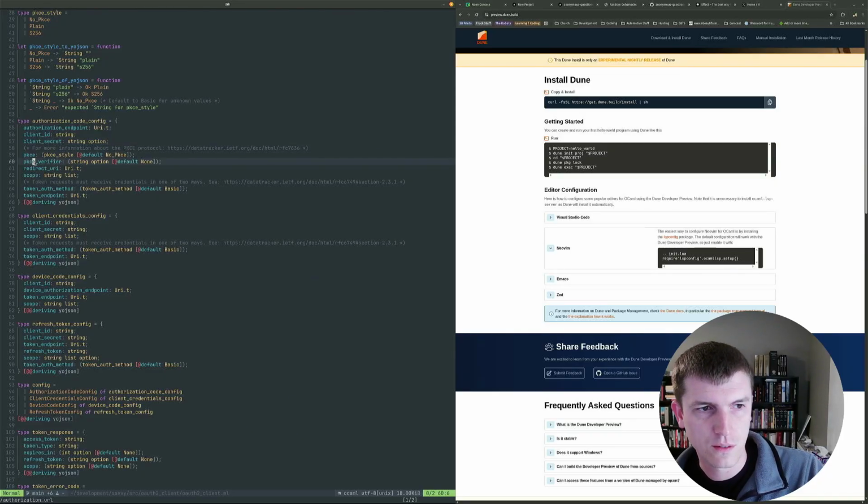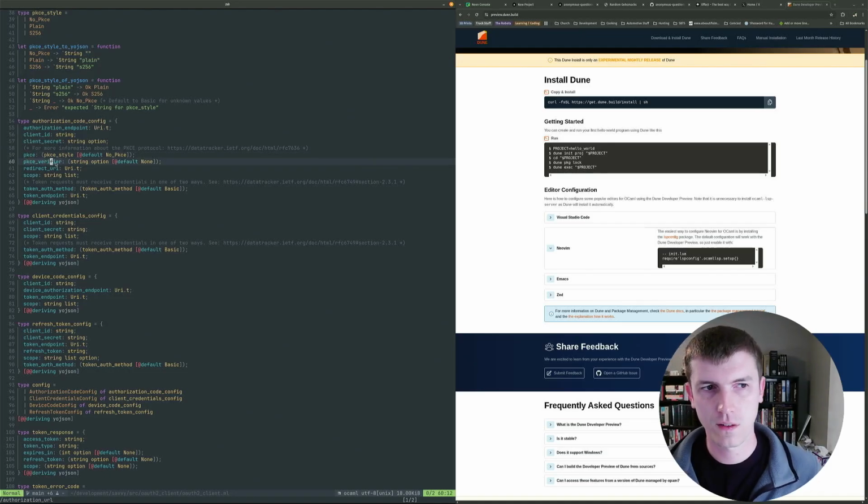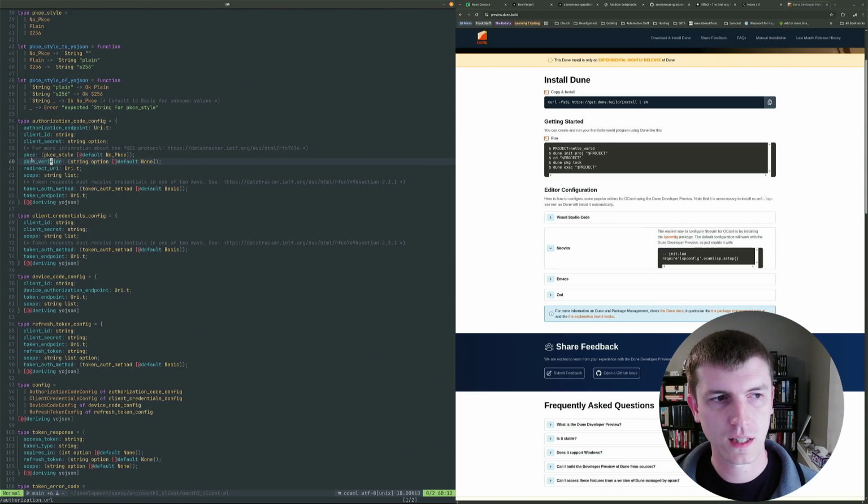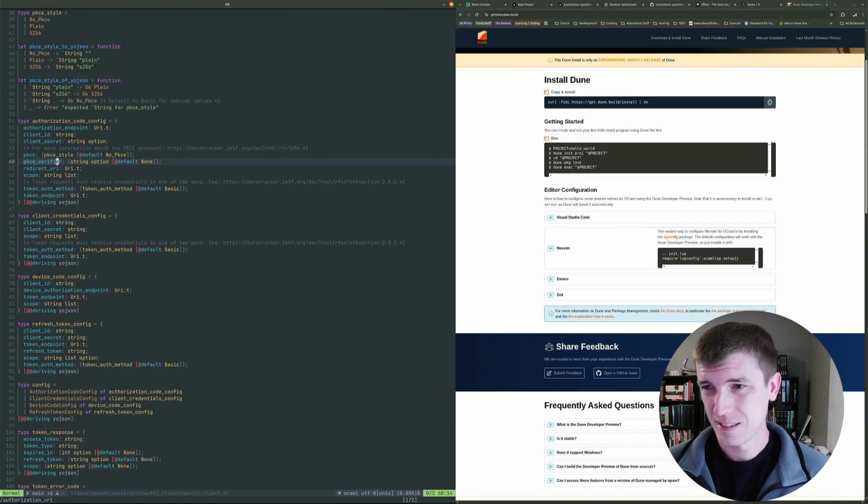It's going to have a PKCE flag, whether or not it's using PKCE, and then a verifier. In a perfect world, you don't ever pass a PKCE verifier. You just set the PKCE flag to true, and then you send a none option for the PKCE verifier, and then Savvy will generate the PKCE verifier for you. It's going to automatically use cryptographically secure strings so that you don't have to try to figure that out. There may be a weird scenario where you want to send a specific PKCE verifier. I don't know what that scenario is, but I've accounted for it. So it's there.